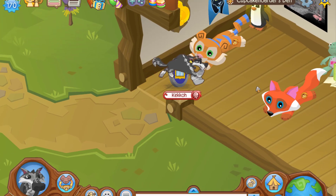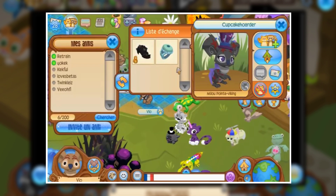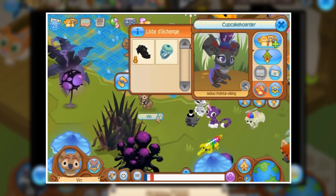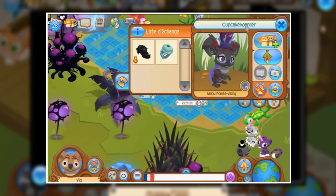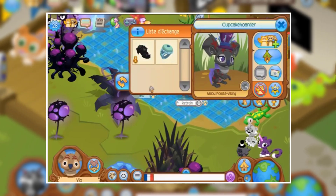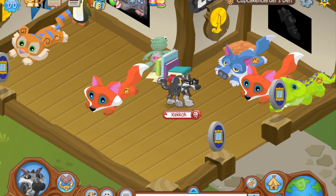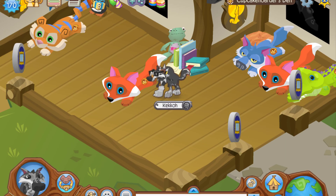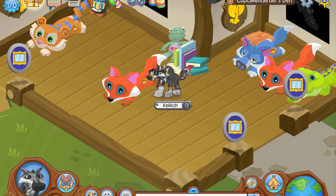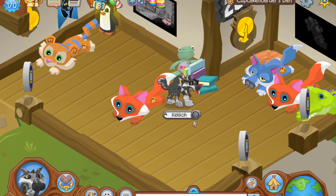At number 10 is the blackout elf tail armor, quite an obscure item. According to the owner, it was recovered through AJHQ in a glitched variant of the elf tail armor. It doesn't have a diamond icon, meaning it was originally a beta variant. It's one of a kind, owned by Cupcake Quarter who is inactive and has expressed they aren't trading it. It entered the game just over two years ago — that's why it's number 10.